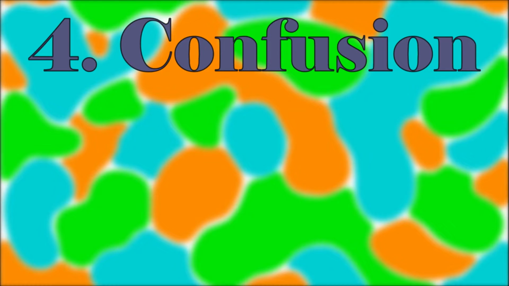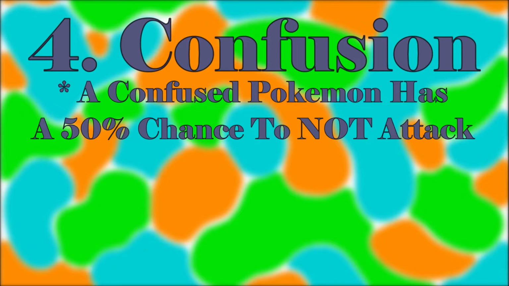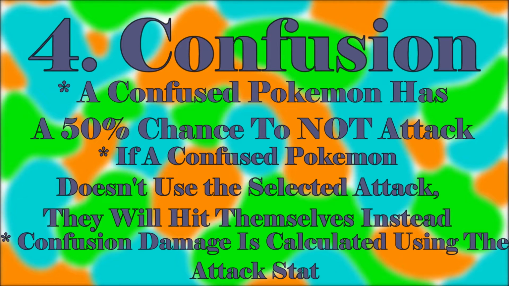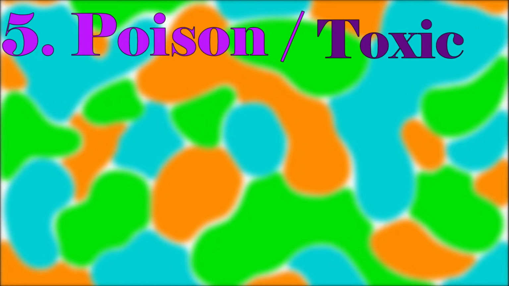Fourth is confusion. This is similar to paralysis in that your Pokemon have a chance to not attack. The difference is the speed stat is not affected and the confused Pokemon has a chance to attack themselves instead. The damage dealt from confusion is always calculated using the physical attack stat, so physical attackers hit themselves harder than special attackers do. Fifth is poison/toxic.